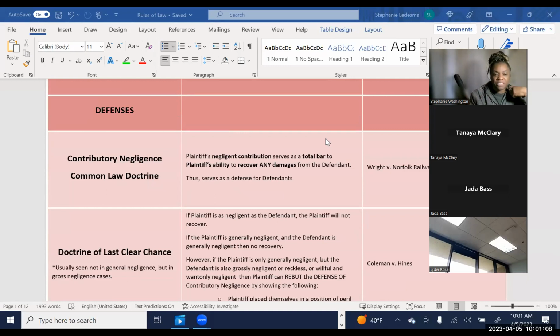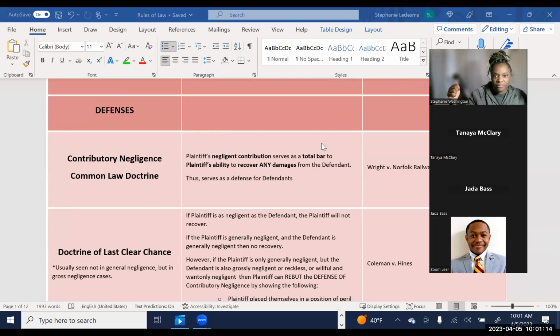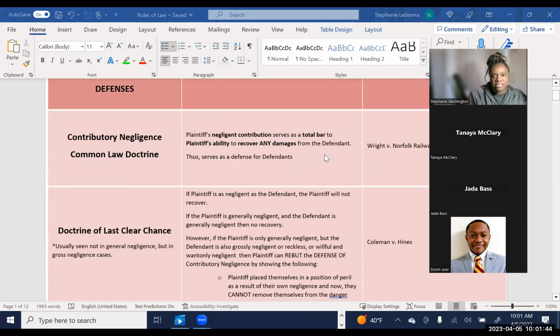Some of you have adopted this form of organization. Some of you have come up with something even better, right? But some of you may still be trying to figure out how to get all of this information in a way that you can review it and be prepared, plus the other 4, 5, or 6 classes that you may have. So again, I just wanted to reintroduce this simple chart.